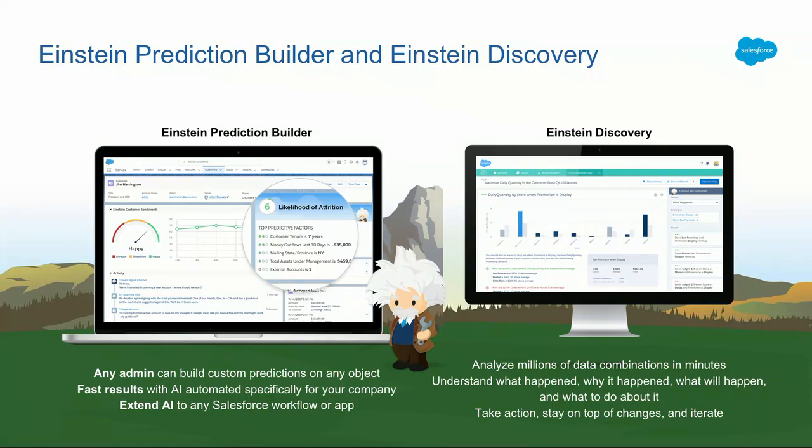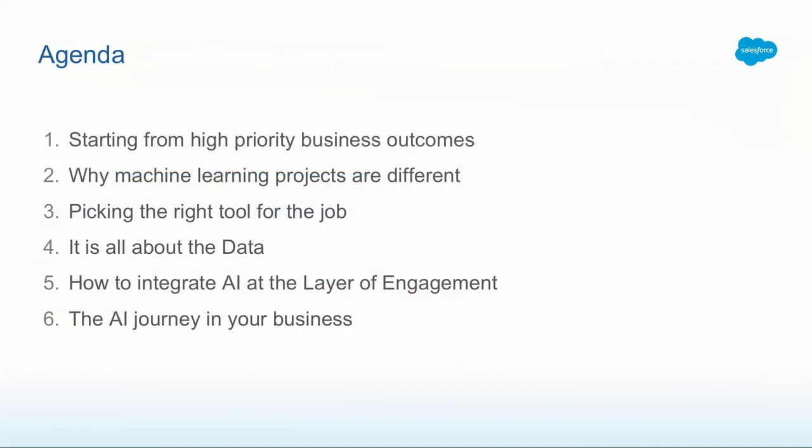When you need to go a little deeper, or you need to do a little more diagnostic, or perhaps you want to do prescriptive analytics and actually give the users specific guidance on, like, if you do this, you can correct the situation, then Einstein Discovery might be a good fit. So we're going to talk about both of these products in general terms in this session for best practices, because at the heart of them, they are both machine learning platforms. Unfortunately, we only have 20 minutes with you, so it's going to be pretty short. We won't be able to cover everything, but we're happy to stick around after the session if you have more questions.